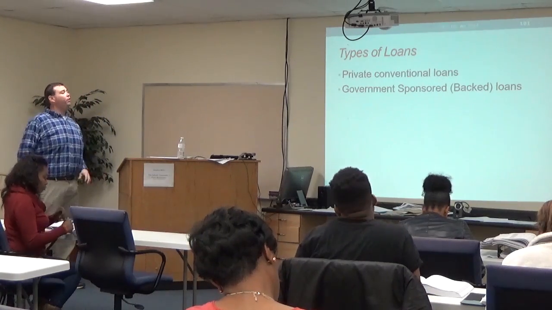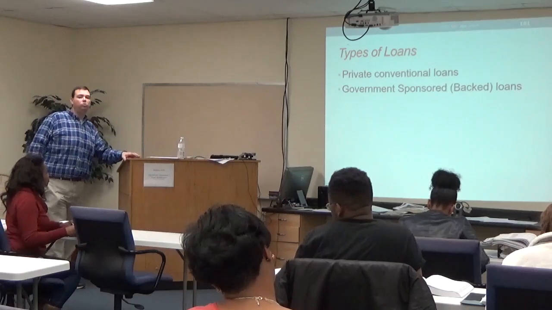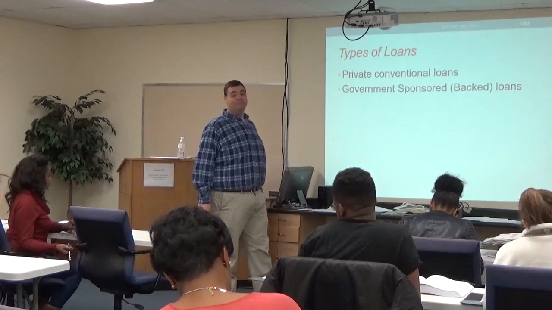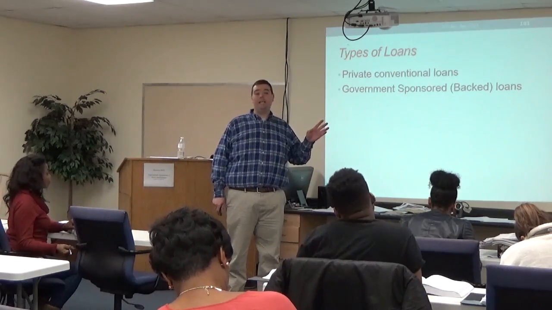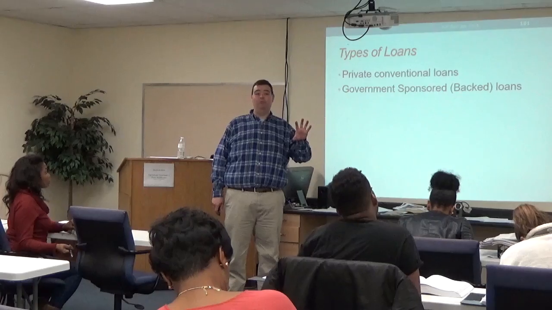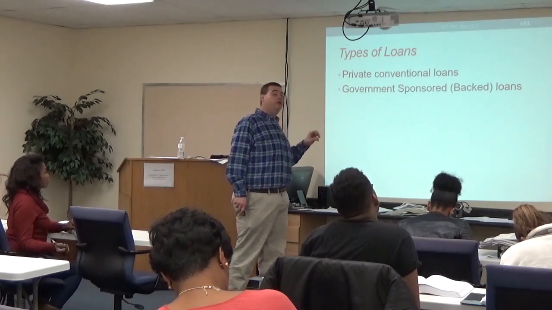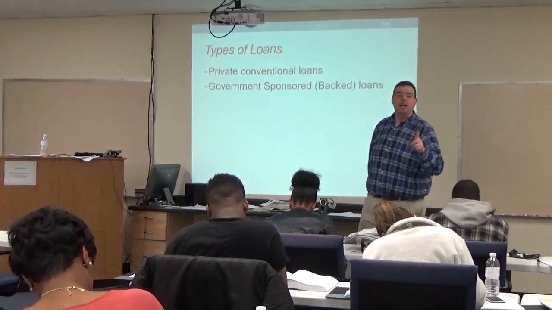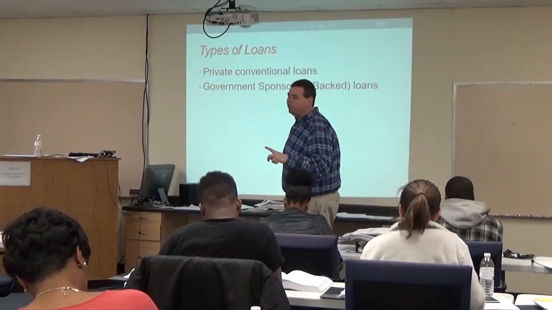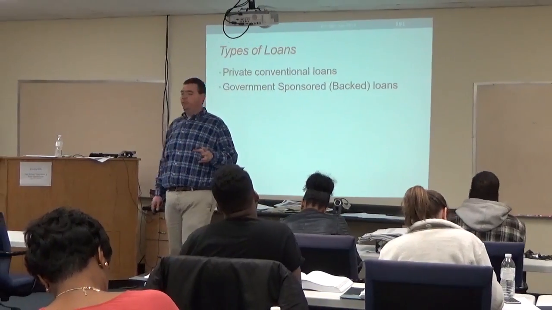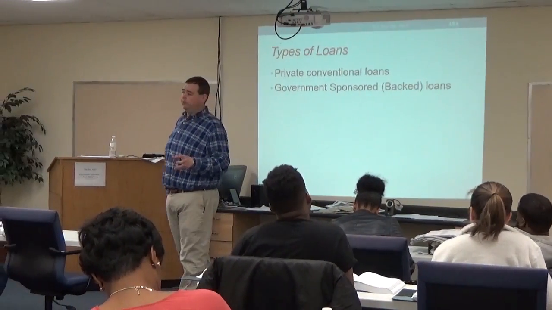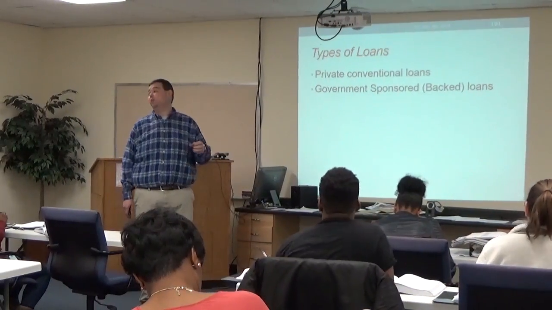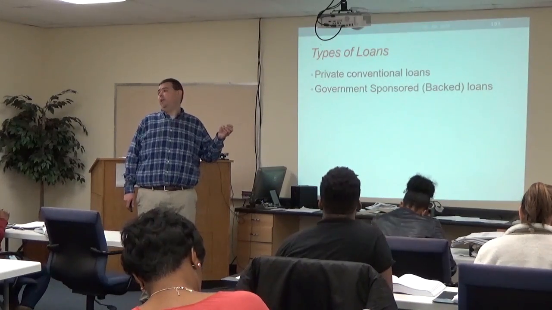Okay? Types of loans, we've already sort of mentioned this. The main categories of loans are conventional and government-backed. Conventional simply means not backed by the government. It doesn't mean they're not backed. There may indeed be mortgage insurance on a conventional loan, but it's not government mortgage insurance. The government-backed loans are not made by the federal government, they're backed up by the federal government. Don't confuse that. The United States government is not going to lend you money. You can't go up to D.C. and say, hey, I want to buy a house. It don't work that way. They will sell you mortgage insurance on a loan that you get through a private lender. So who makes FHA loans and VA loans?